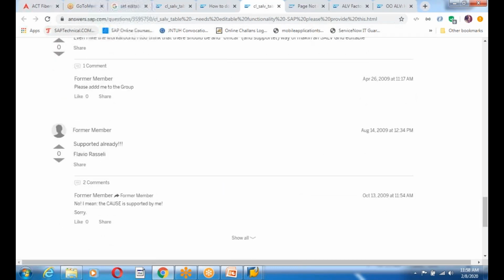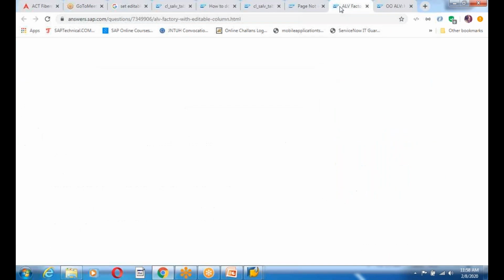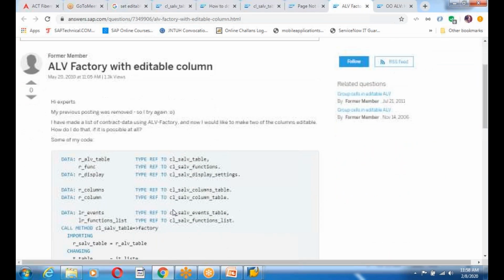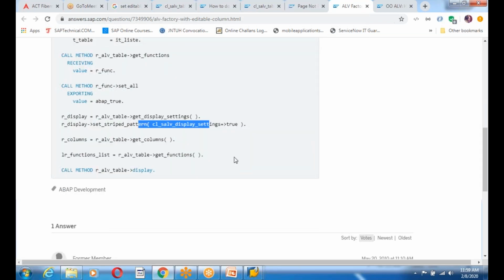I think the editable option is not possible with this class. So ALV, effective editable column. Okay, so we got the ALV object, get the functions in this function set all about display, get the display settings. Oh, here it goes.